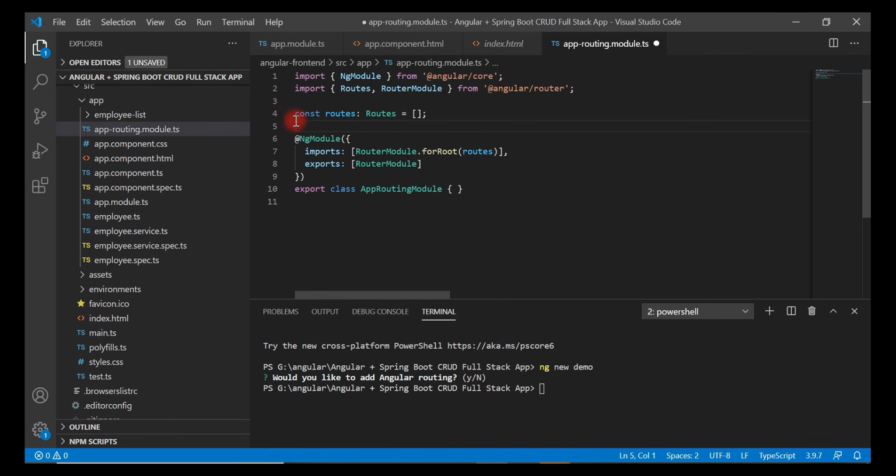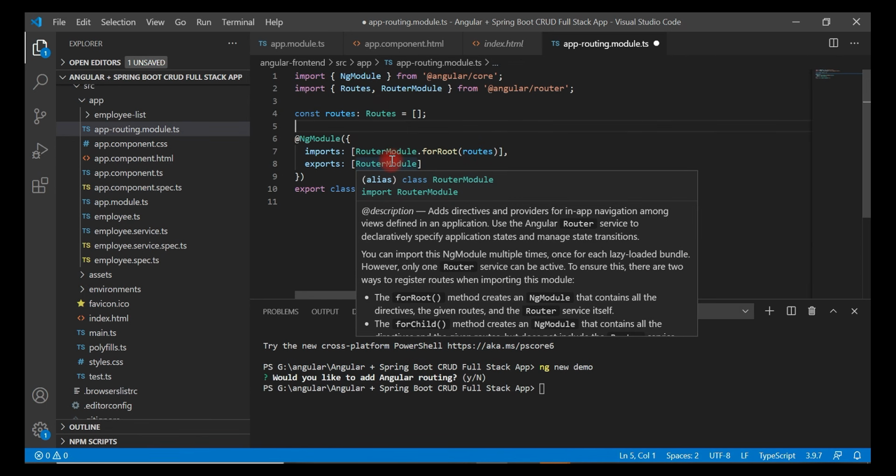So look at here, we have defined a constant routes array, and inside the array we configure routes, and each route we configure as an object. Alright, and this routes is of type Routes, which is from the @angular/router package. So this is the second step.